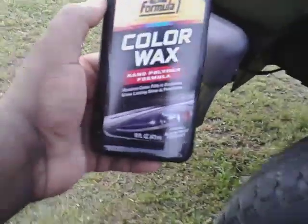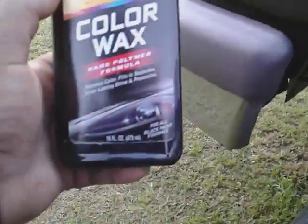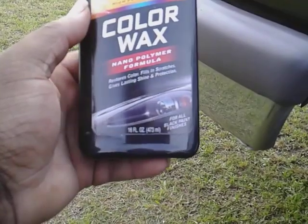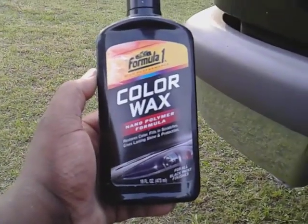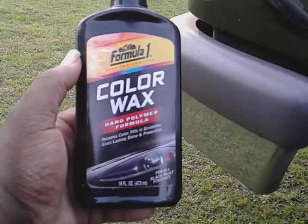And this here is the Formula One High Performance Color Wax Nano Polymer Formula. What it does is restore color, fill in scratches, and give lasting shine and protection. I ordered this on Amazon. It's going to range around 13, 14 bucks, somewhere in that neighborhood. I've had it a while.